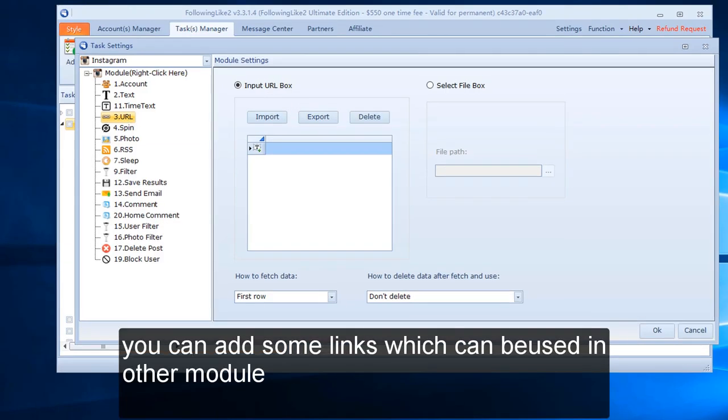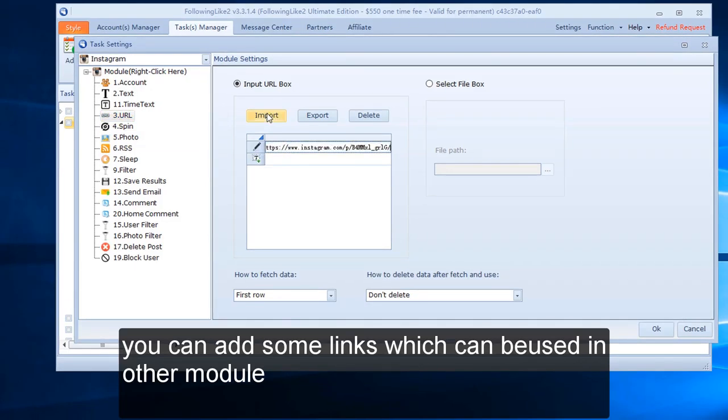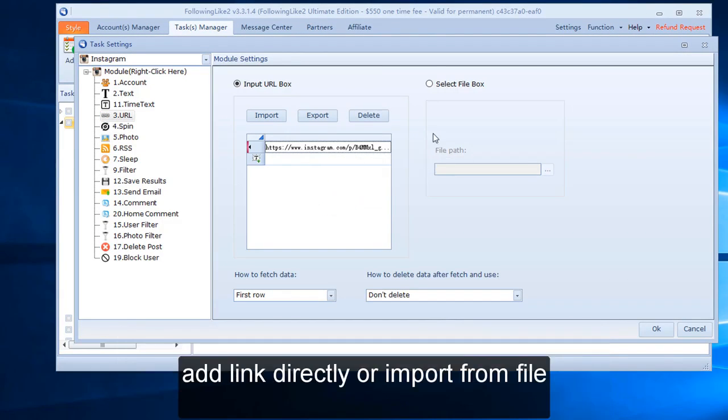You can add some links which can be used in other modules. Add link directly or import from file.